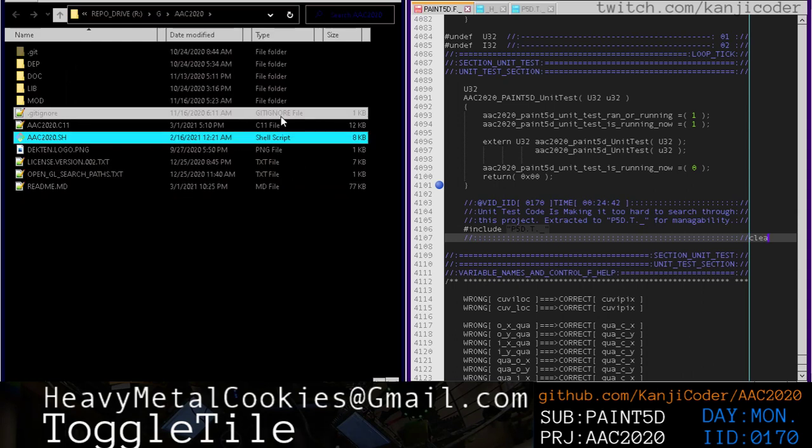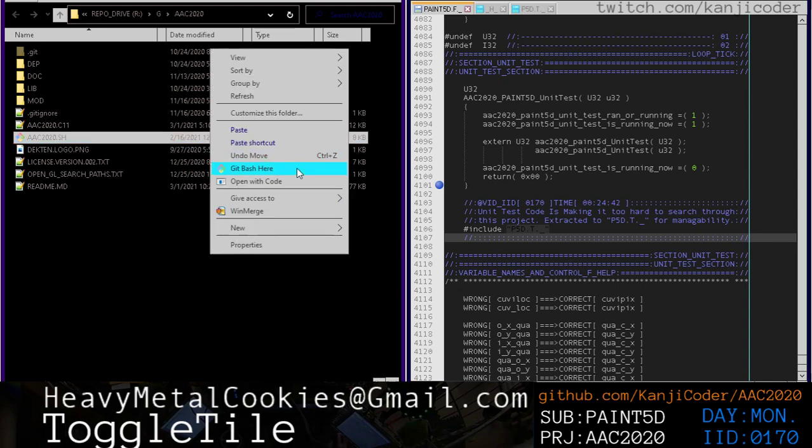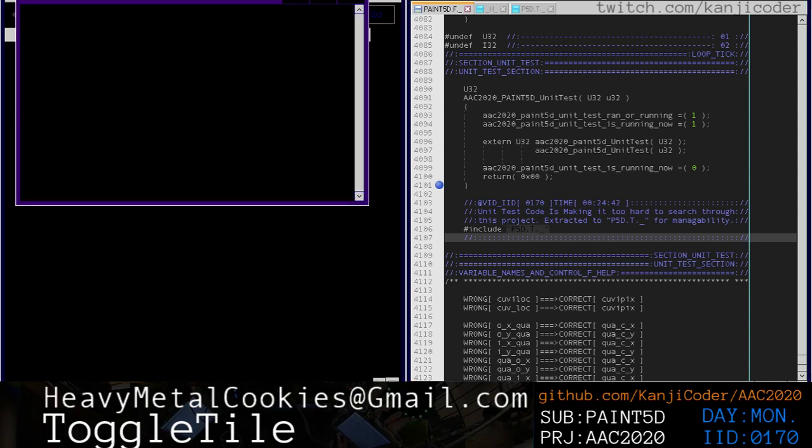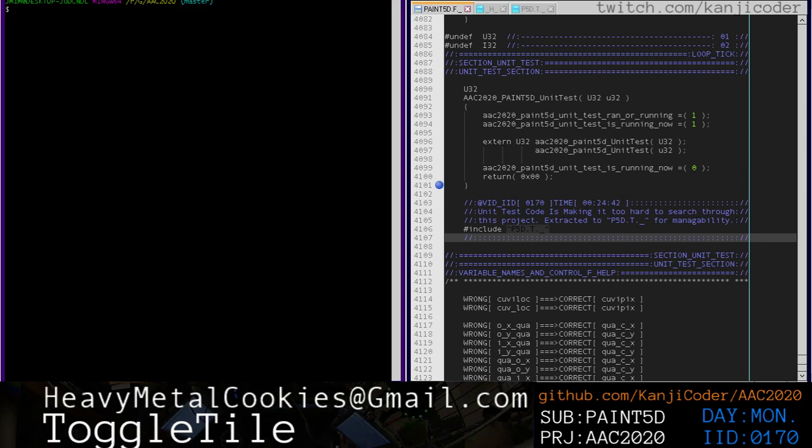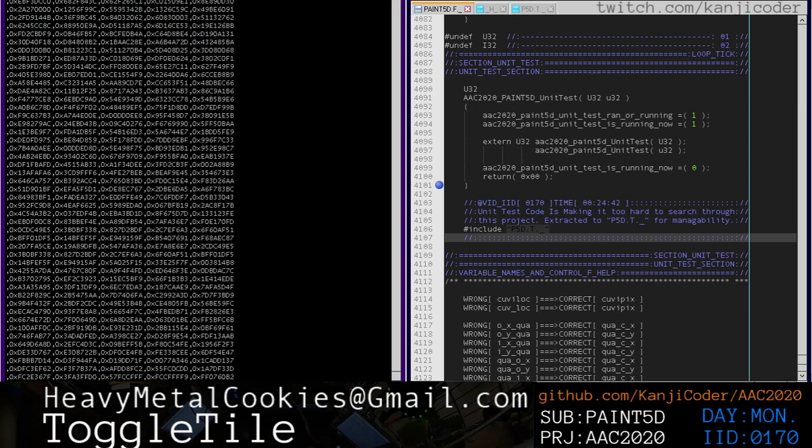So make sure that compiles. Oh god, I hate when the console does that. Let's open up this and do a git bash here, because I hate it when the console closes like that. I type something, the console closes, the focus automatically goes back to over here, and then the console commands I was typing end up wrecking my code. So, ./AAC2020.sh. Let's run this and make sure this still runs.